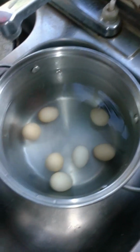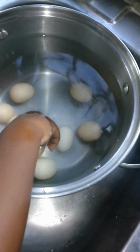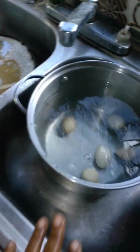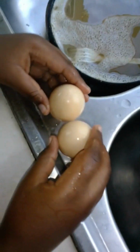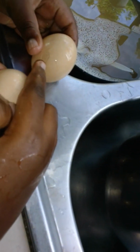This and this. So they said they have to lie down flat on their side. So let's take out those two, because we're going to assume that they are bad. So they were standing up. This is cracked, so one is cracked. Let me see this other one.